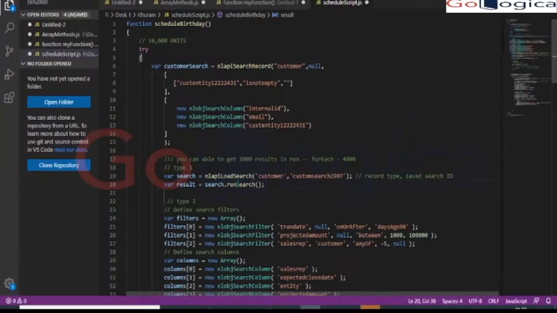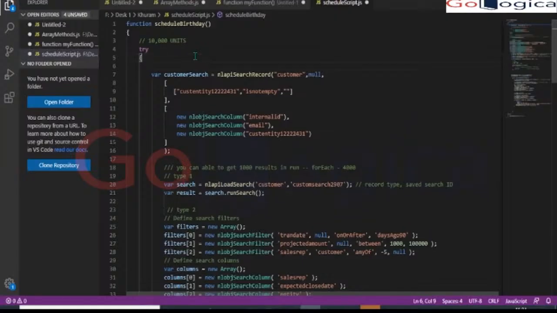Okay, you see, it means that it cannot do everything all at once. So it can be done in batches, right? That's why it's a bulk batch process. So in order to see the governance of each line, after this line, what's the governance limit that is left? You have to check, right? Every API has a governance limit.